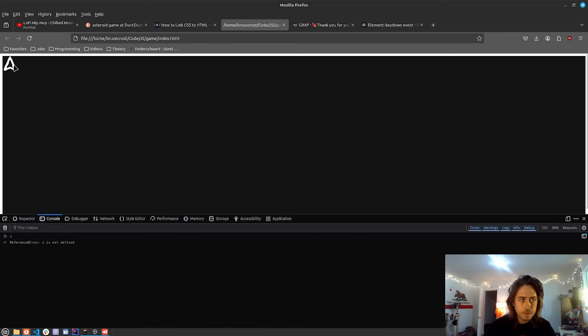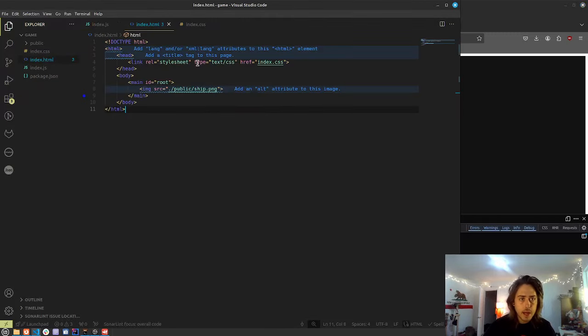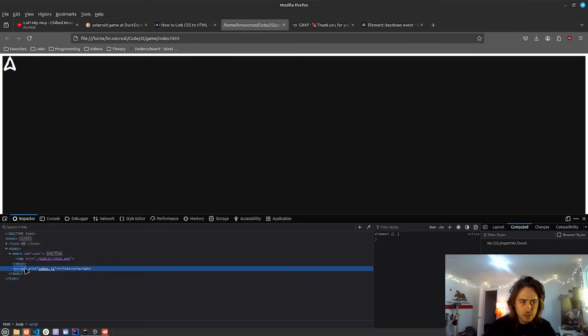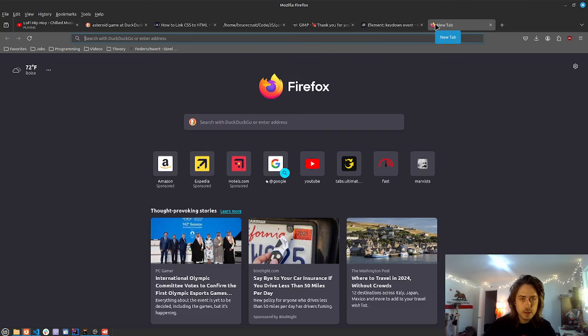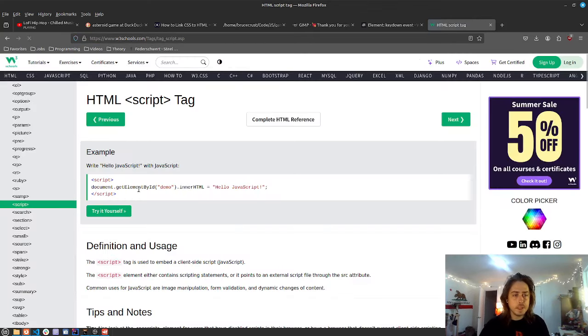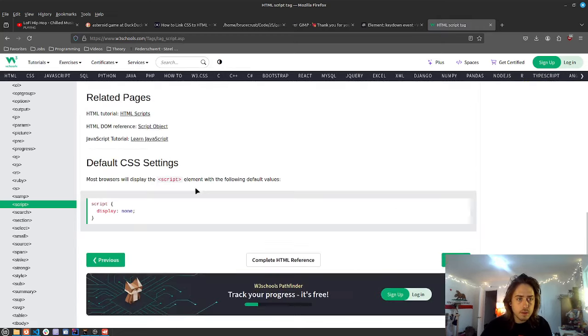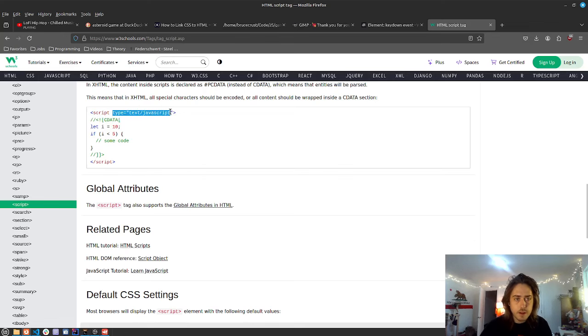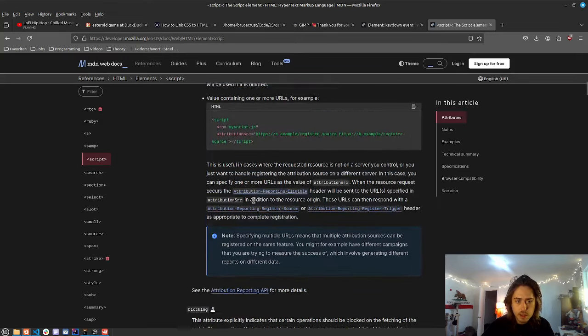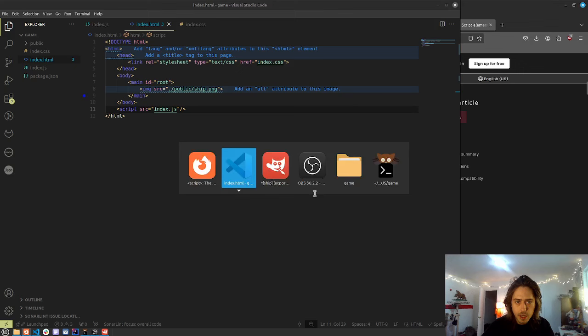It is not. Oh, we don't even link the script either. Is that how you set up a script tag? I'm pretty sure. I've always disliked HTML. It's just boring to write in. Oh, type text JavaScript. I don't think we need this anymore. I really hate W3Schools too. Okay. MDN's where it's at. Yep, source myscript.js, yeah.